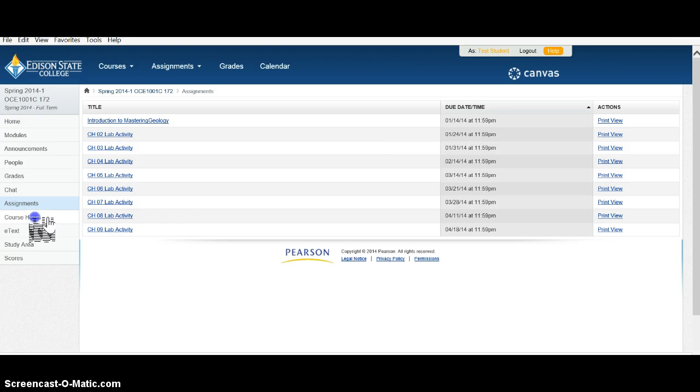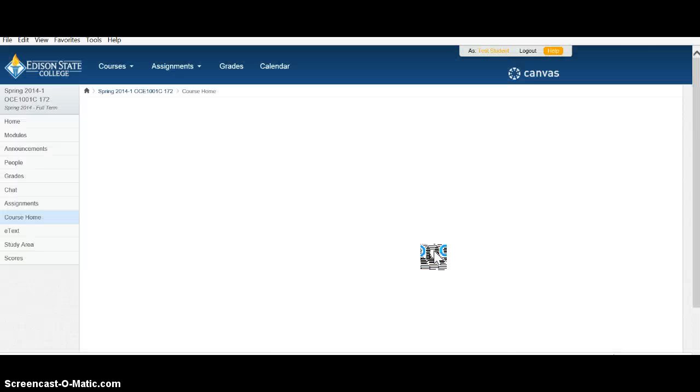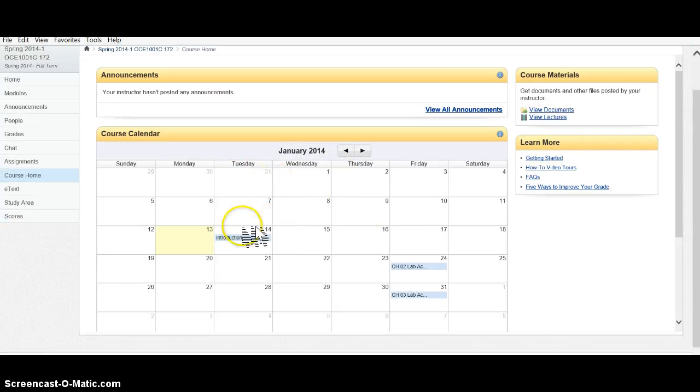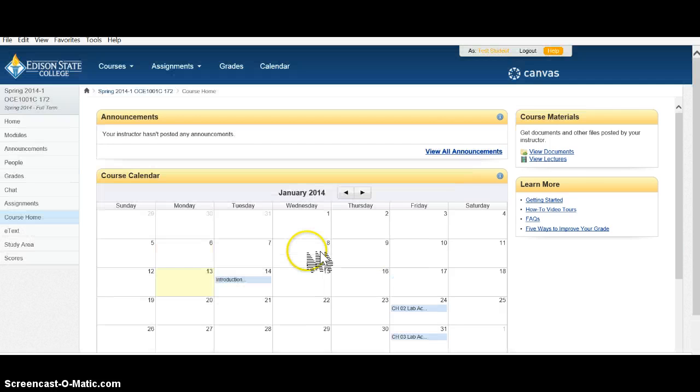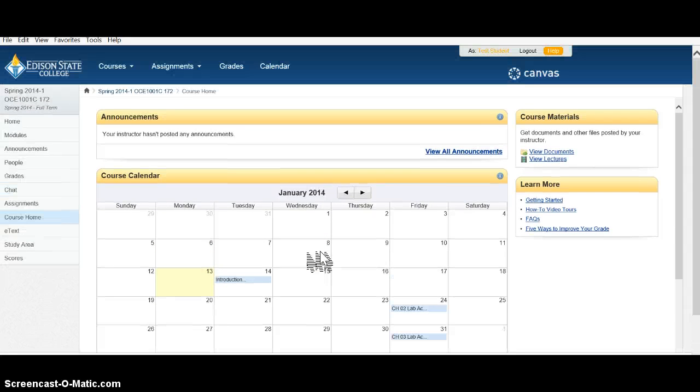If we go into Course Home, see how it looks a little bit different on your side. Show all content. All right, it'll show it through the calendar. I again like using the calendar because I can see what's due when. So the Introduction to Mastering Geology is due tomorrow, and here's your Chapter 2 lab activity. I try to make all the labs due on Fridays. I think I tried to make everything due on Friday that wasn't attendance verification.